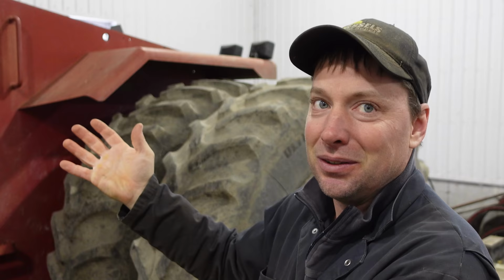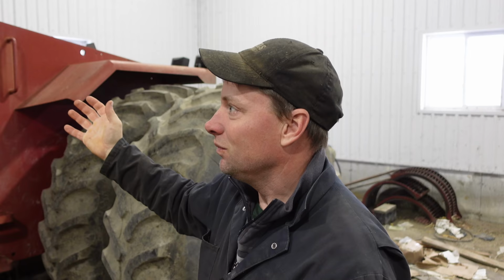So power shifts are easier to fix than the standard transmission? I don't think power shifts are easier to fix. They're a lot easier to get parts for, and there's tons of guys that got rebuilt ones sitting on the shelf to swap you out. But to just rip this out and put a power shift in, you have to find a tractor cab that came off a power shift, because all the electrical stuff to run the power shift is in the cab. You can't just throw this out and throw a power shift in, because it's not going to work. If we found an old scrap power shift tractor with the cab on, then we could swap it, which would make an awesome video. And I have a lot better tractor, but I haven't found anything like that yet.